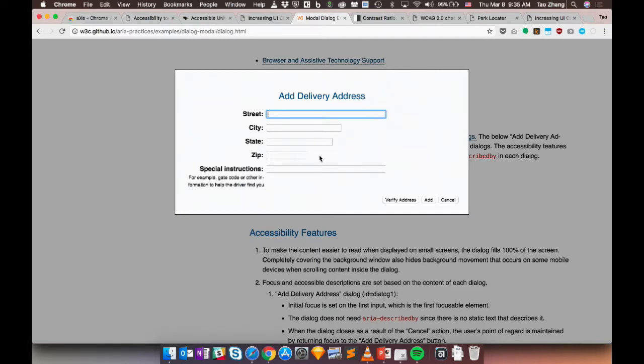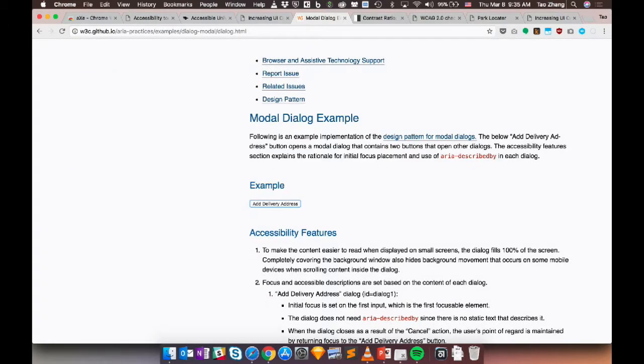So if I open it and my focus is set to the first input field, if I start tabbing, it goes through all the fields and buttons, and then comes back to the first element. So this is the keyboard trap I was talking about earlier, right? So as long as the user is still working on this dialog, the focus is trapped in the dialog until I dismiss it. And when I dismiss it, my focus is going back to the button that opens the dialog. So I can continue on my work on this page. So this is a really good accessible pattern that we try to follow.